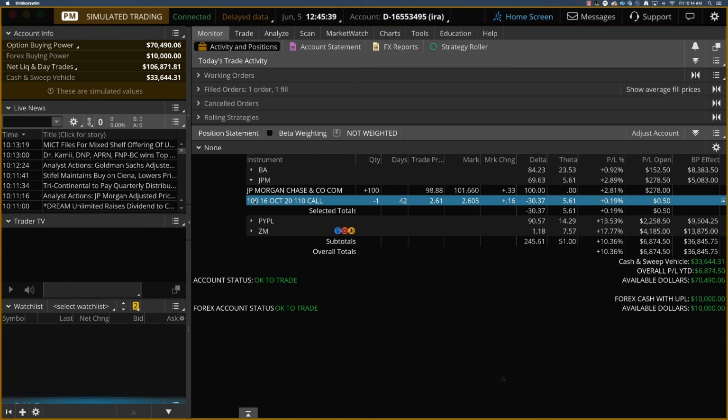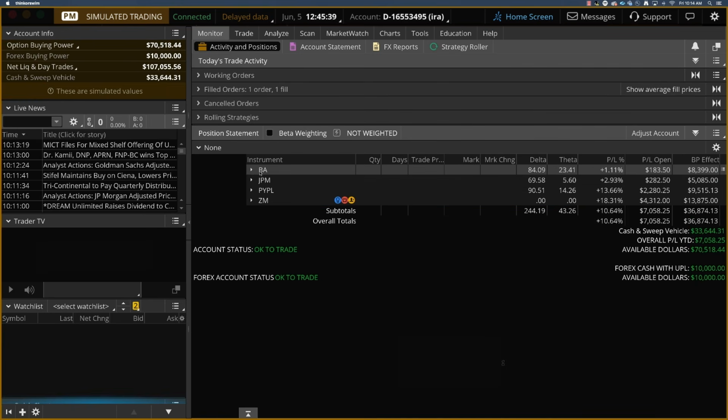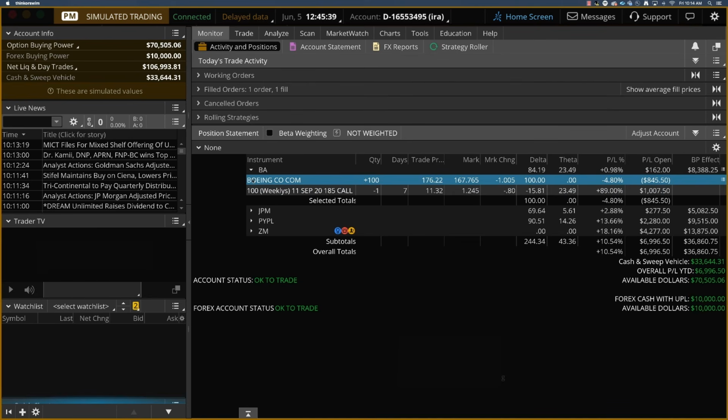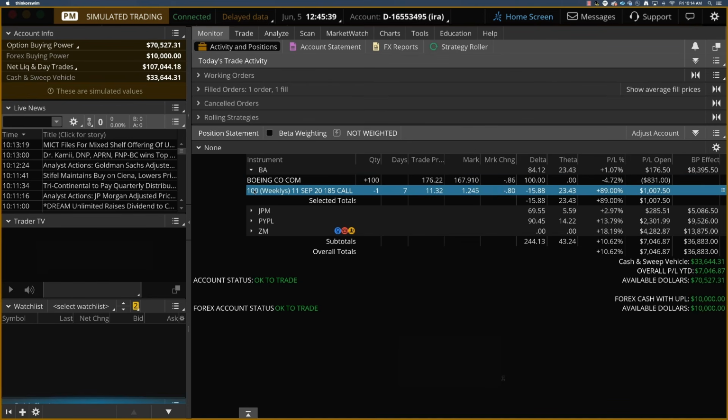But what about other covered calls that have already been going on for a while? Let's take a look at another position where we can see what happens after a while in some of these positions. And let's start with the ticker BA, also known as Boeing. So as we go up to the left-hand side of Boeing, we can again click on the triangle. That will expand and we'll be able to see the shares. We'll also be able to see which call was sold. So again, let's really walk through what this is showing.